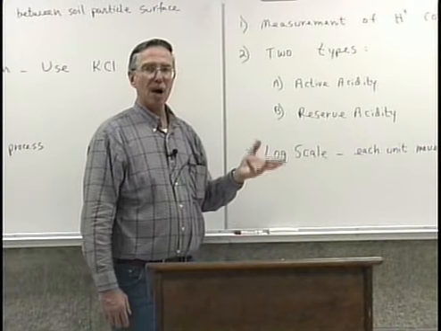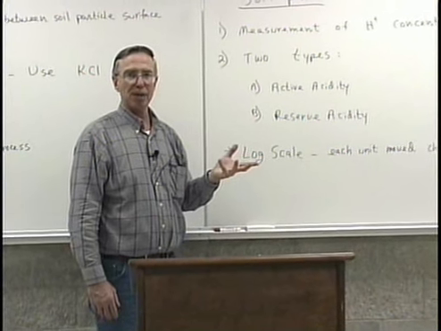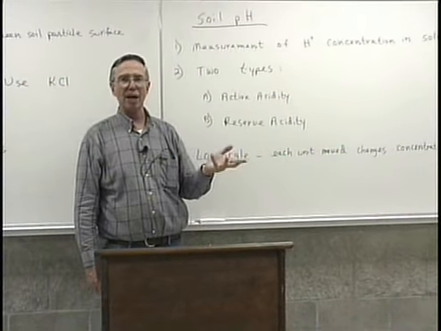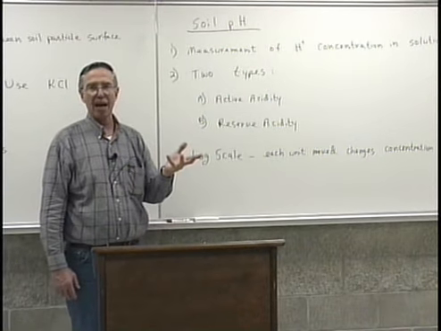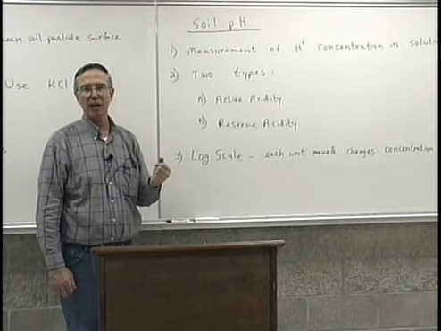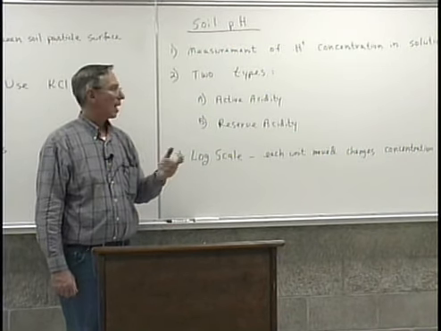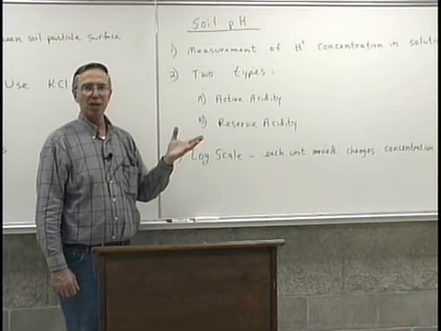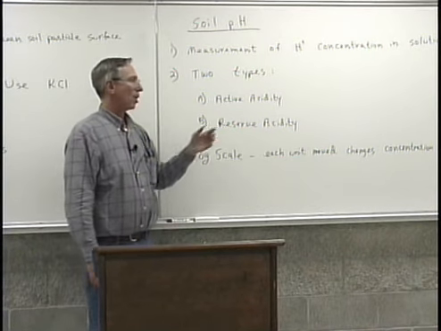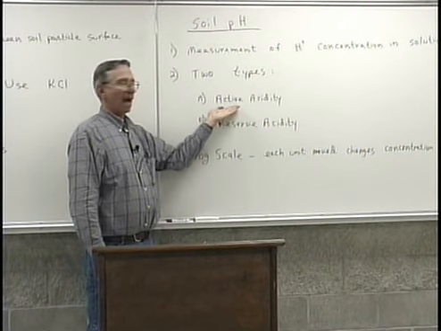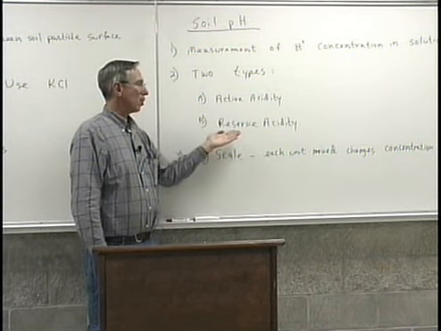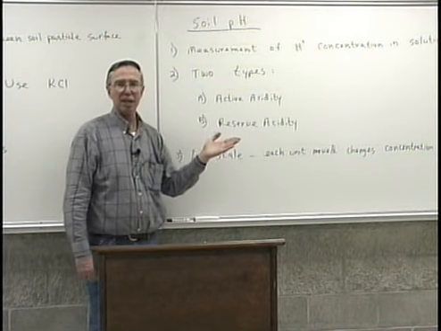If we needed to modify or change the pH of that soil, in most cases we would be looking at trying to raise the pH, causing that soil to be less acid or bringing it into a range more desirable for plant growth. When we try to neutralize the acidity of a soil or raise the pH, we need to understand we are not just trying to offset the active acidity of the soil, but we are also trying to offset the reserve acidity.